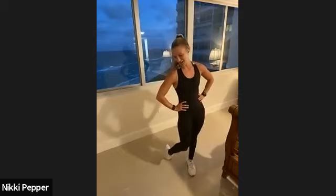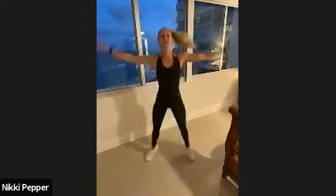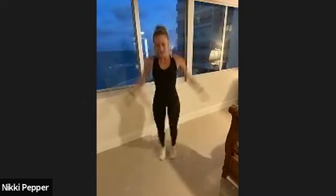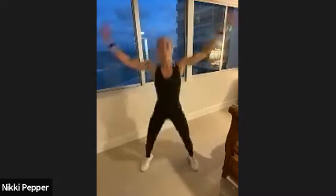3, 2, 1, jump it out. Still with the soft landings here, with control, bring those arms all the way up overhead. Go work, go work, go work. Jacked up on these jumping jacks, 15 seconds. There we go. Keep moving, a little faster.